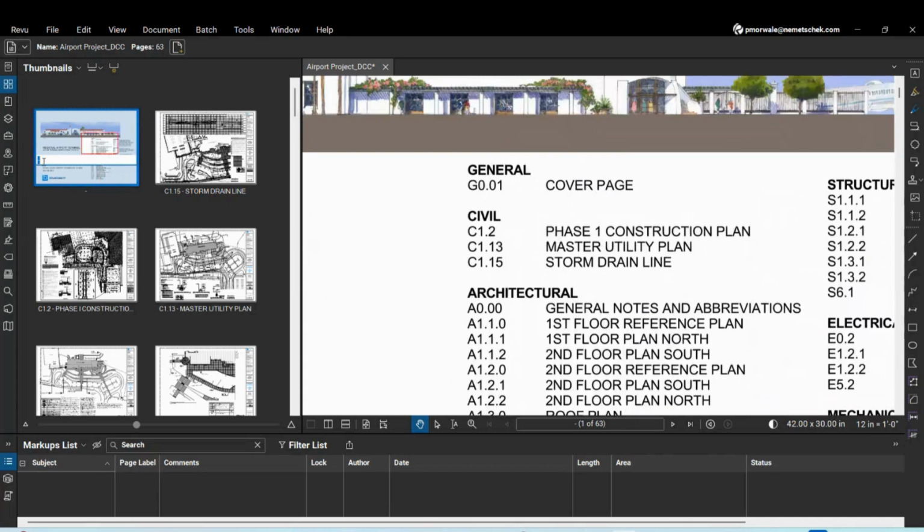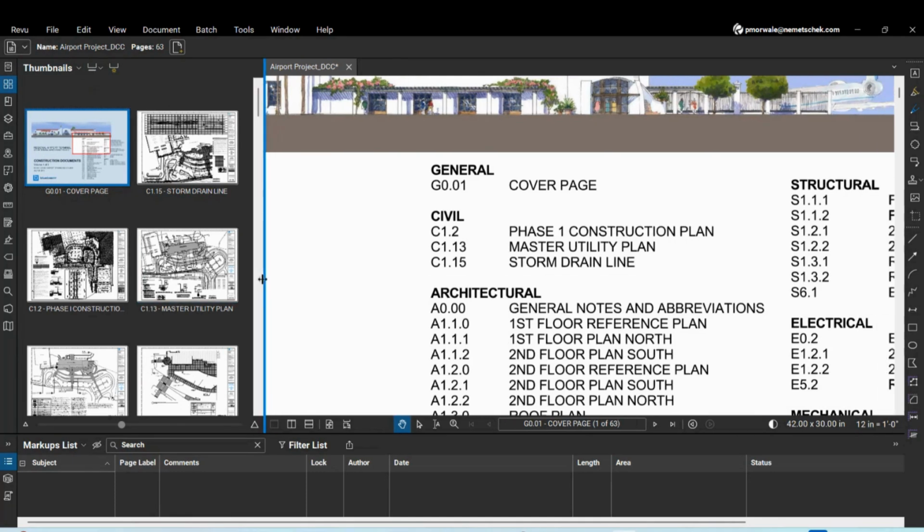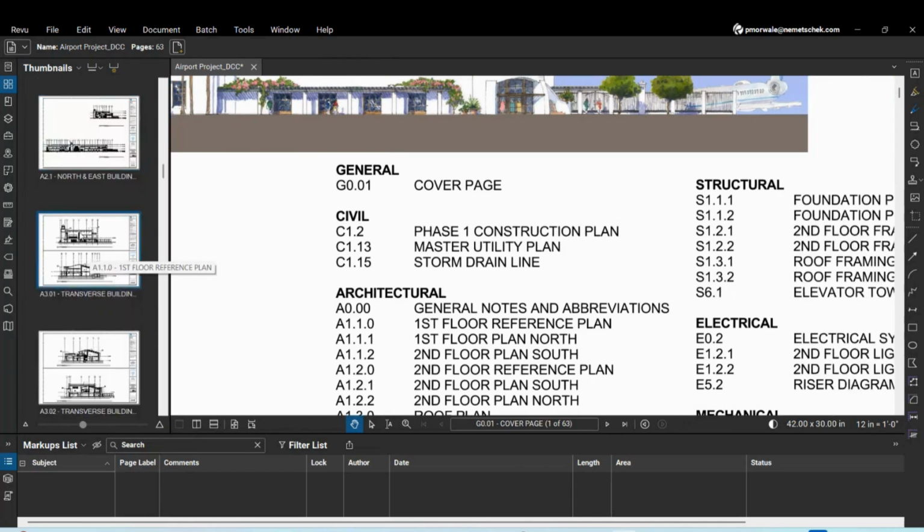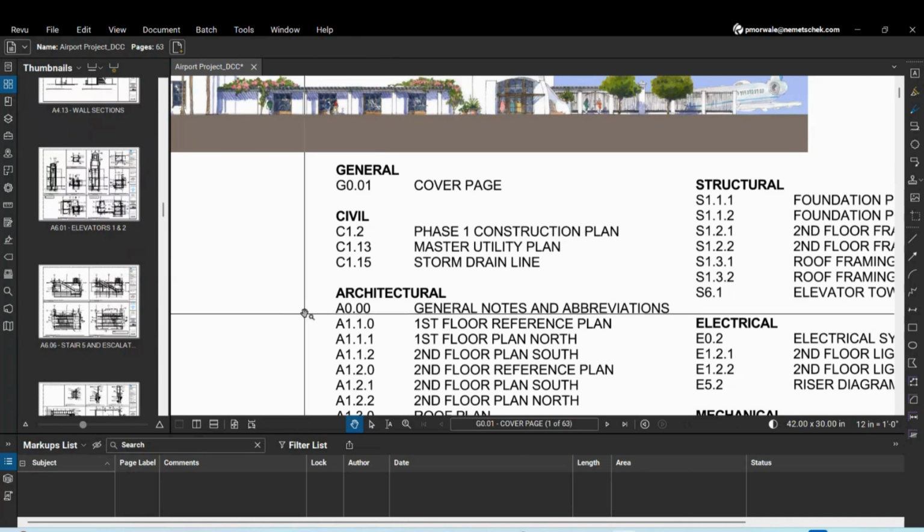So let's just rename by double clicking on that dash as G0.01 space dash space, and it's a cover page. This way you can create the page label, and once the page labels are created, it is very easy to navigate from your thumbnails.